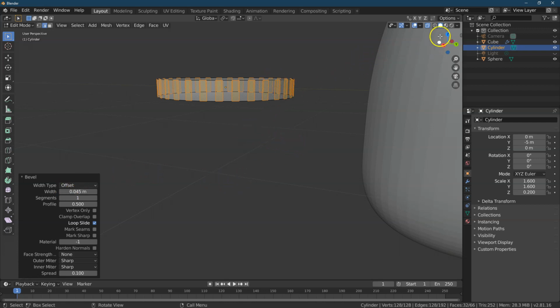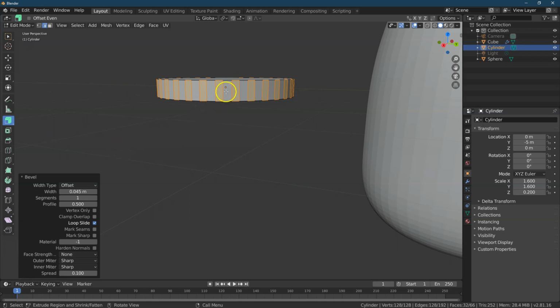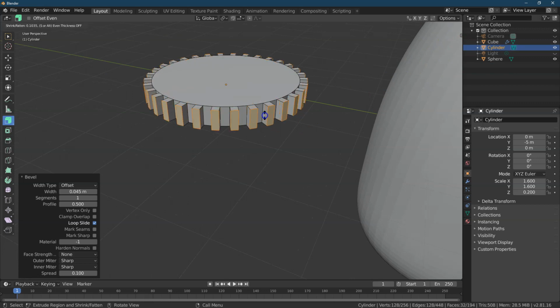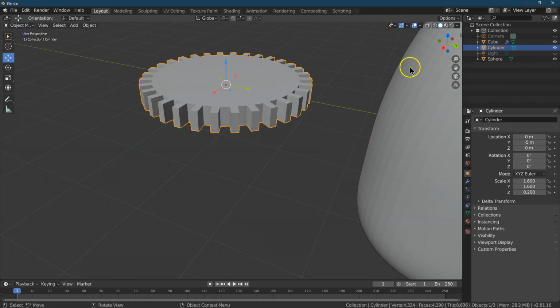So now with that all selected, I'm going to get rid of X-ray mode so we can see I have all of this selected. I need to extrude region, but I'm going to click and hold. If I click and hold extrude region, I want to extrude along normals. Okay, and just so I can see, I'm going to click and zoop. And what do I want it at? Well, we actually want it at a negative 0.16, I was thinking. Looking great. All right, now let's go ahead and go into object mode again.